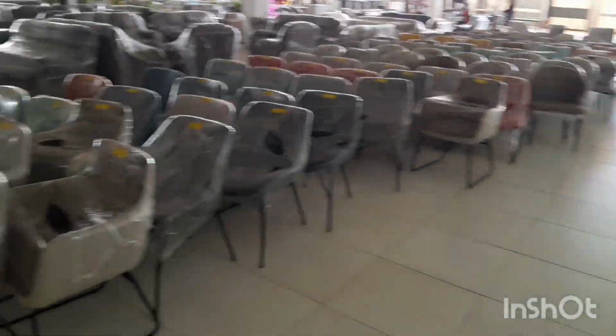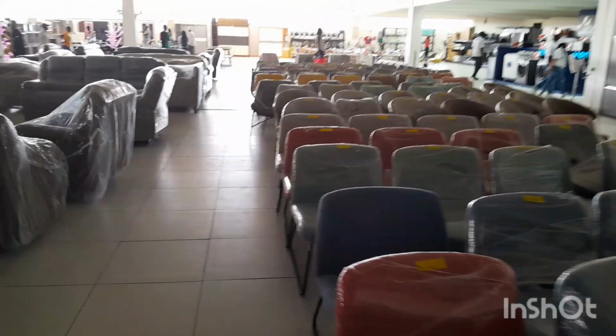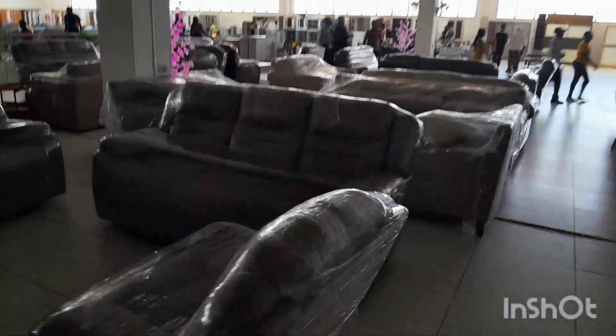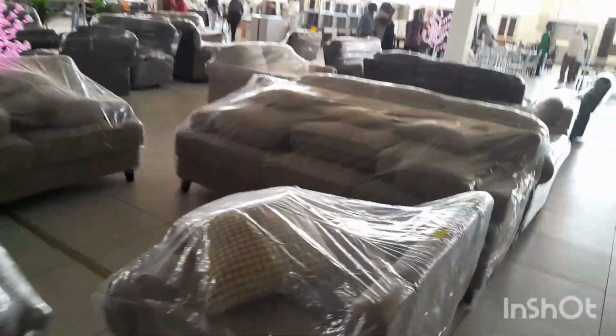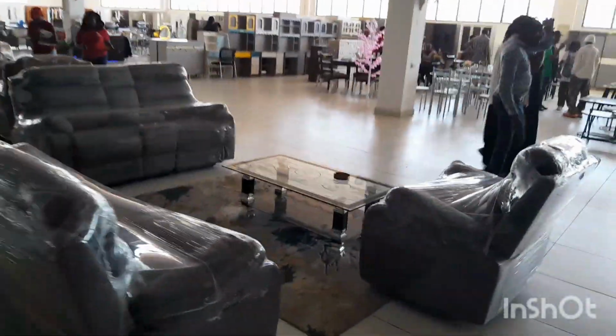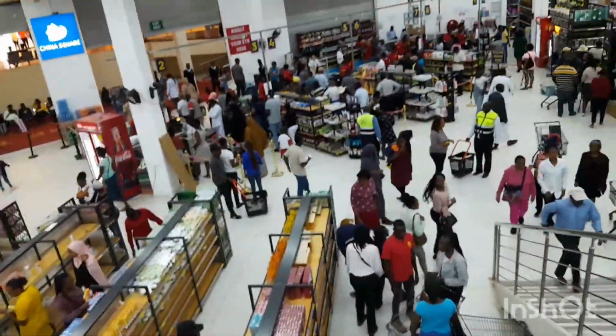That's it for the upper side of this hall. I would really love to talk to a person from this mall. I don't know, a Chinese person. Let me go and inquire. They have managers. These ones putting on uniforms are just employees. Maybe if I can just get somebody. The mall is too full. As you can see, those are the counters.